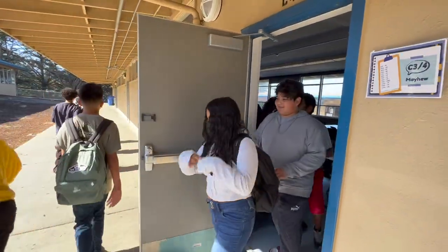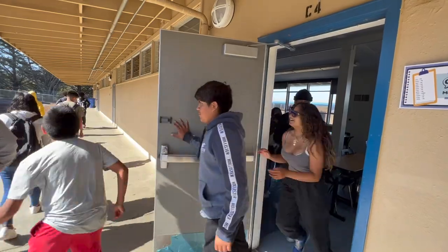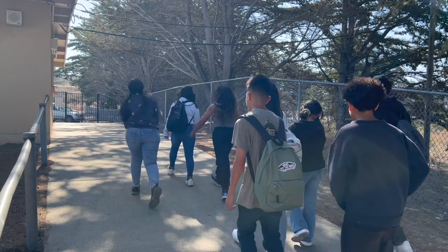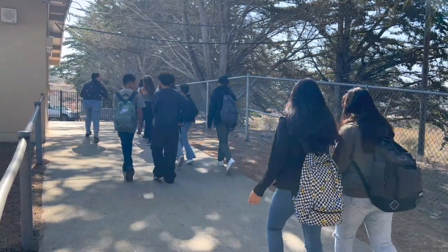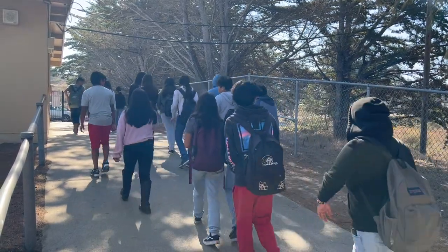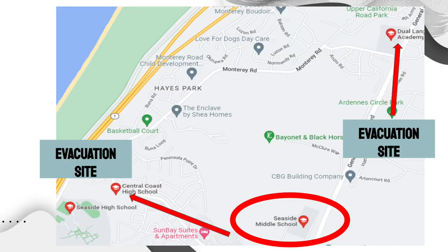Students, it is important that you follow your teacher's direction to go to the evacuation site. Evacuation can occur through doors, windows, or any other entry point of the school. Each school has a designated evacuation site. For our campus, D-LAMP and Central Coast High School are our two evacuation sites. You will be informed of which site we will evacuate to in the event that an evacuation is necessary.